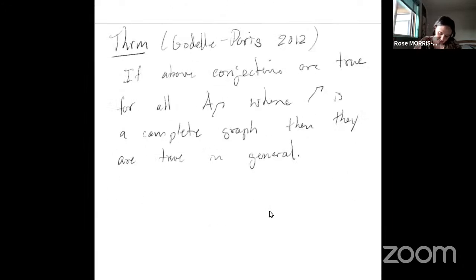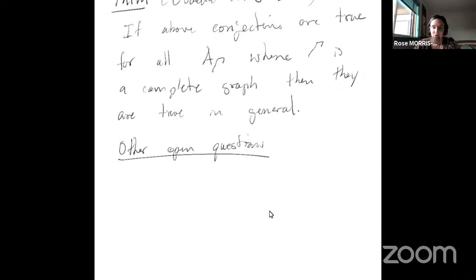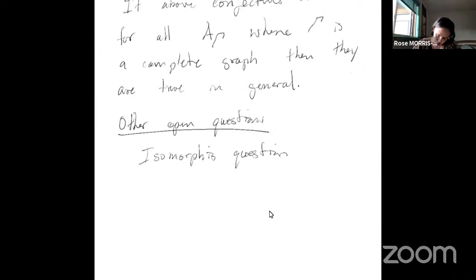All right, maybe here are some other open questions. Someone was asking me earlier about whether I can have two different graphs that produce an isomorphic Artin group. This is one of the important open questions, called the isomorphism question. If A gamma 1 is isomorphic to A gamma 2, does that imply that gamma 1 is equal to gamma 2?